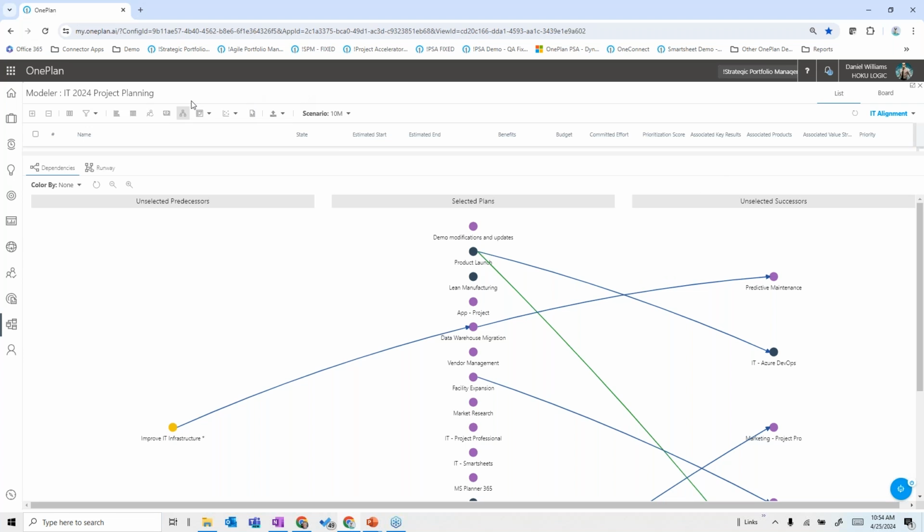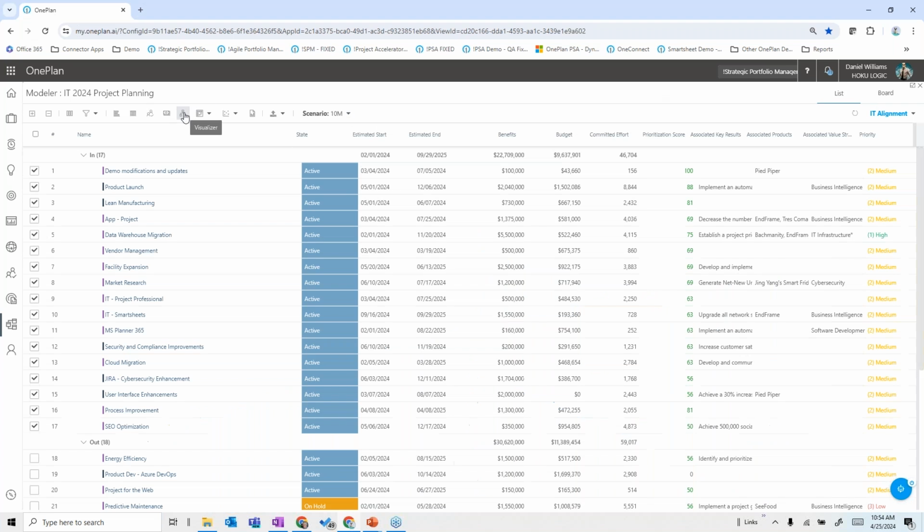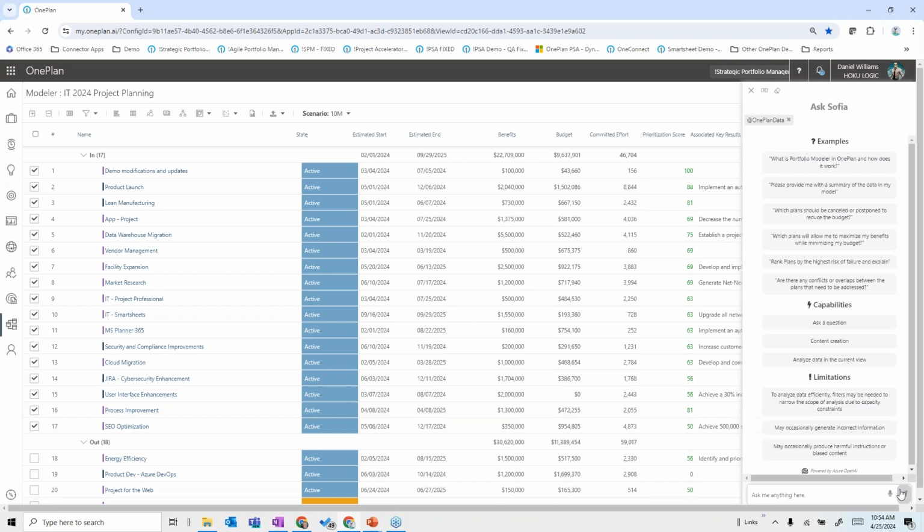Now, if I get out of this and I go into, say, more of this alignment view, let me ask it, out of this scenario, maybe I'll ask Sophia to give me some suggestions.